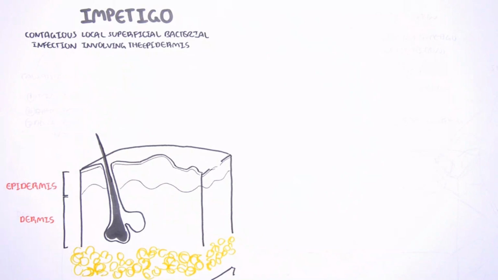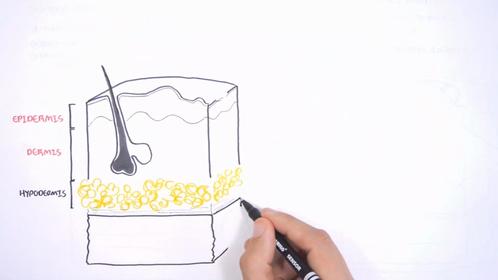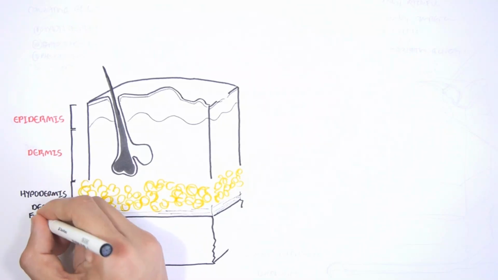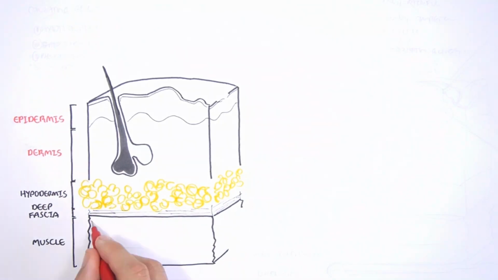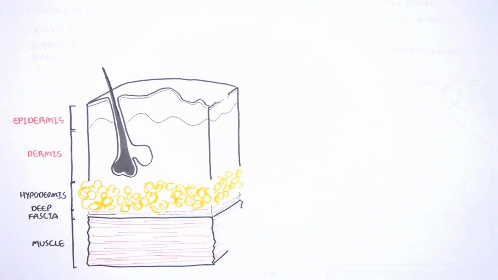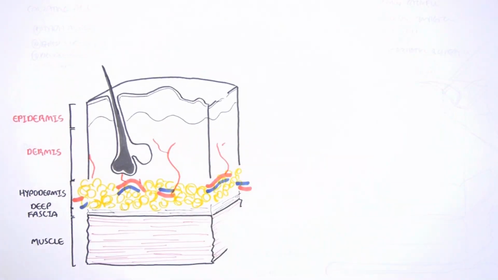Below the dermis, you have subcutaneous tissue, which makes up what's known as the hypodermis, which is also known as the superficial fascia. Below the superficial fascia, you have the deep fascia, which is a connective tissue layer which surrounds organs such as your muscle over here. In the hypodermis dermis area, you find the skin artery and veins, which project capillaries all the way up to the base of the epidermis.